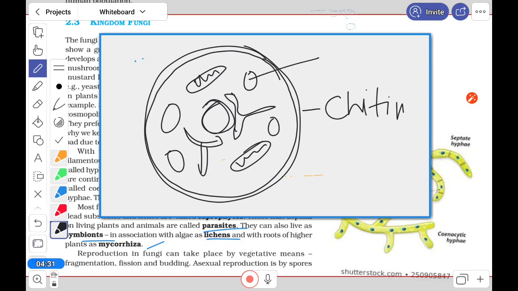One thing that you have to notice is that the vacuoles are small. Normally we know that in plant cells vacuoles are very big, but these vacuoles are small, and in the vacuole they are storing glycogen, not starch. So, their storing material is glycogen instead of starch. So, here we get another animal-like character. Chitin is also made up of N-acetyl glucosamine, the same as in insect chitin. Okay. So, here is this cellular structure in brief.